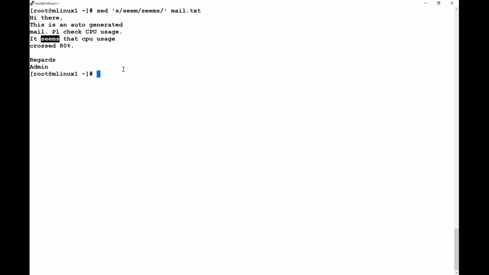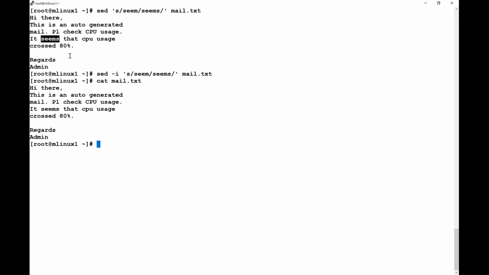Now maybe I want to insert this change. I want to apply this change. I'm sure I've done with testing. So you can say hyphen i. When I say hyphen i, the change will be inserted into that file. So you see earlier it was seam, which has now been changed with another word seams, right? So hyphen i is used for inserting.